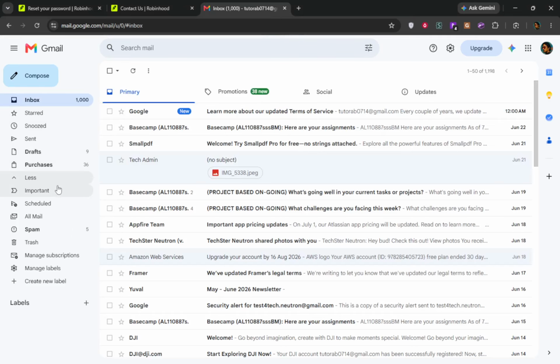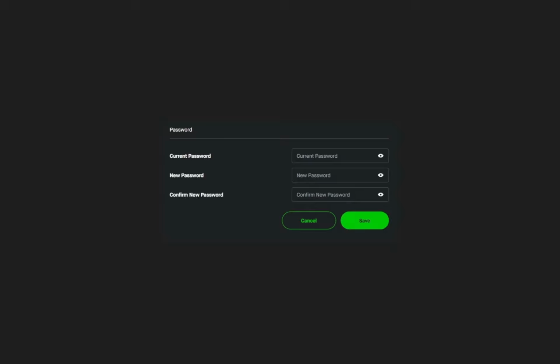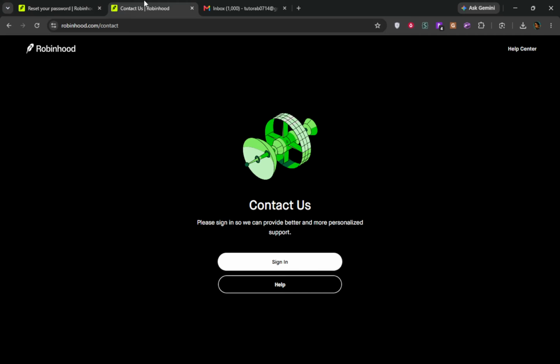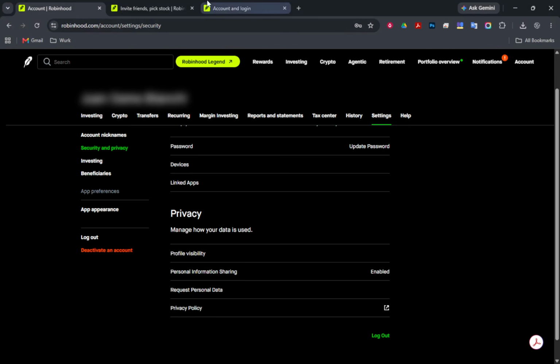Now, let's address what to do if you can't access your email or phone number. In this case, you'll need to visit the Robinhood Help Center. Type in robinhood.com/is/en/support in your browser to reach the Help Center. From there, navigate to the Account and Login section. Click on View All and then select I Can't Log In. Here, you'll follow the identity verification process, which may require you to provide a government-issued ID. This step is essential because it helps Robinhood verify your identity and ensures that only you can access your account.